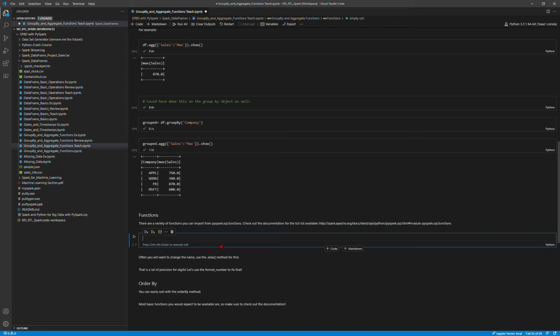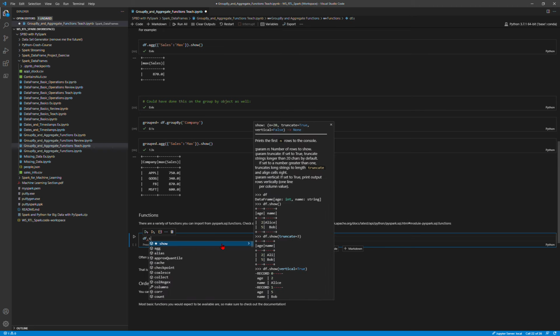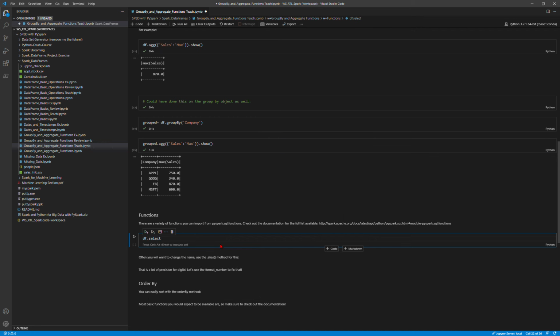The first thing I want to do is the distinct count of sales in this df data frame. Select count distinct sales.